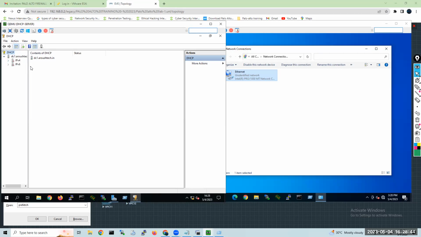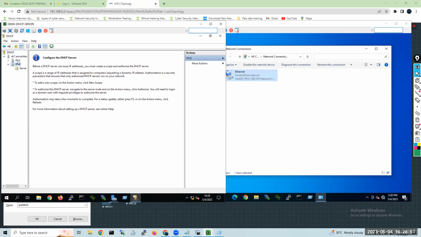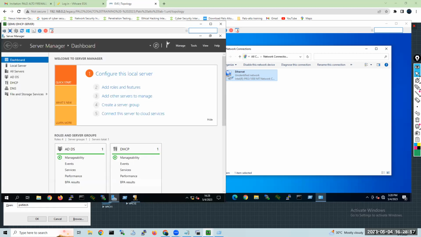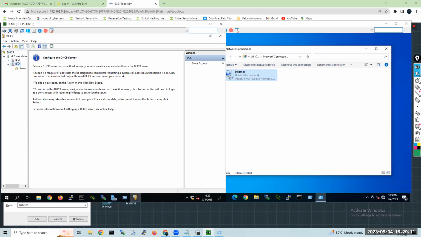Expand this one. So here, right click, create a new scope.